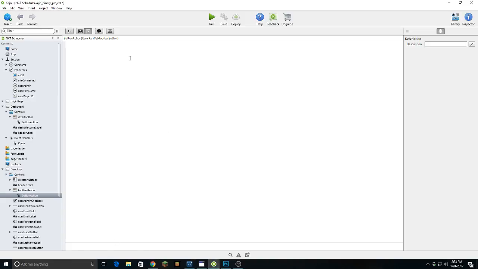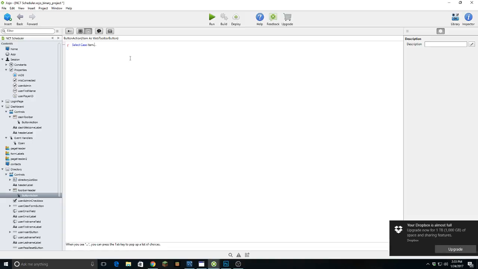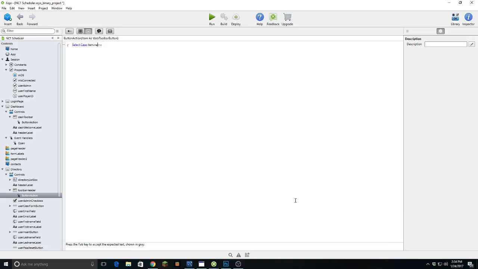So in this case, we're going to do select case item name. Thanks, Dropbox. Item name. Okay. So case toolbar home button. When you click the button, it's going to look for the name of the button. When you hit the name of the button, you want to go to the dashboard, so .show. I'm going to make this dashboard page show. And then we'll end select. Oops. End select. There we go. So simple as that. Let's run it.